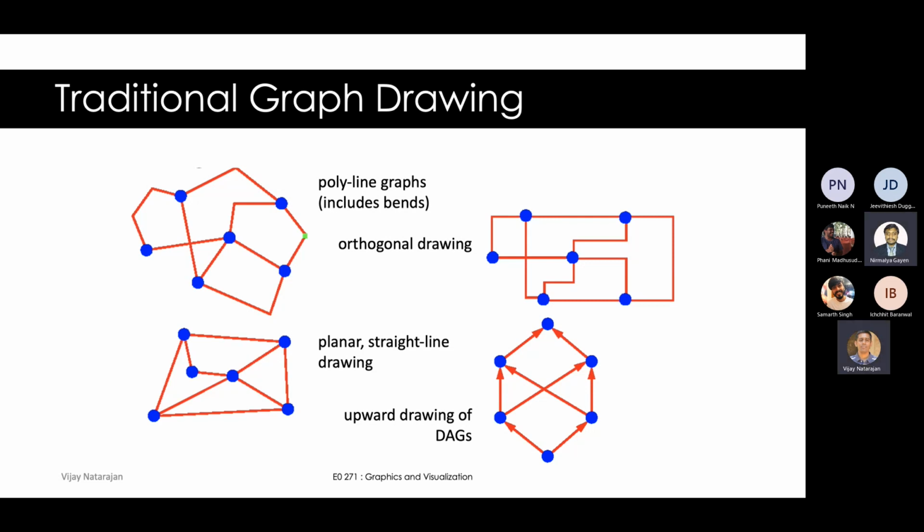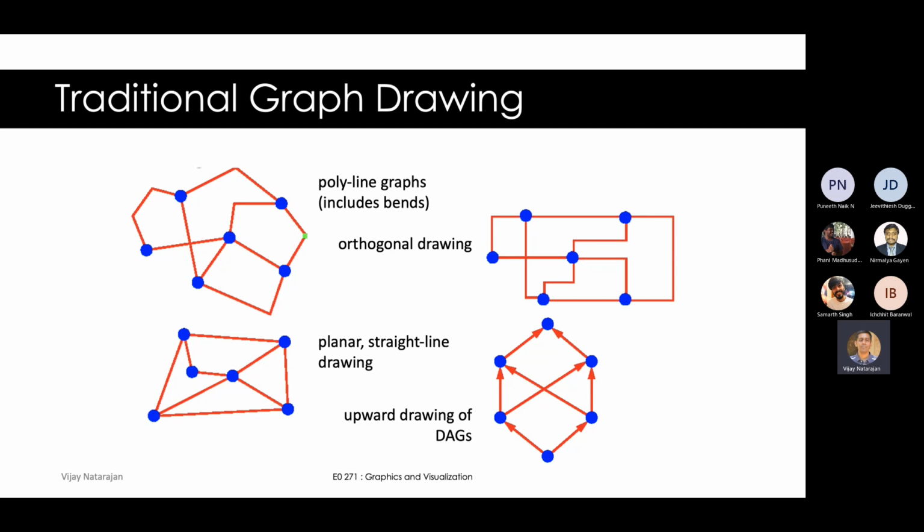Okay, that's a good question. I think the number of edges, or the valence of a node, is not so crucial. It is the total number of edges that is crucial here, right? So we know that if you have a graph with n nodes, then if you have more than n minus 1 edges, you know that there are going to be cycles, right? And there is no guarantee that the graph is going to be planar anymore, right?